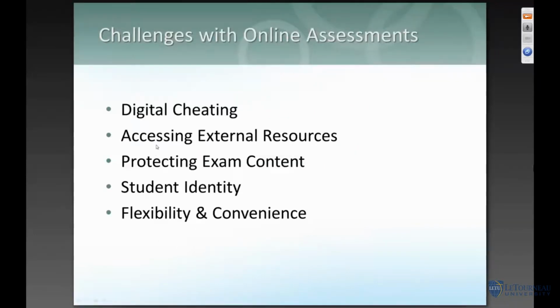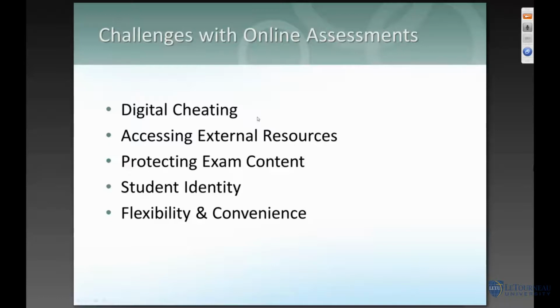So first of all, what I'd like to do is share with you some of the challenges that a lot of our customers face, and I'm sure you are also facing these same obstacles when it comes to either teaching online directly or from an administrator role in terms of working with online programs indirectly. What we've seen over the past several years that we've been with Respondus are some major challenges to online assessments. The first and foremost being the concern of digital cheating.